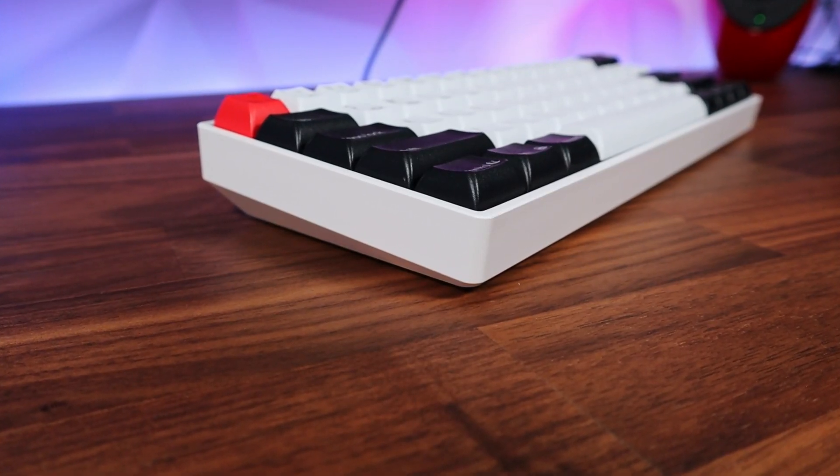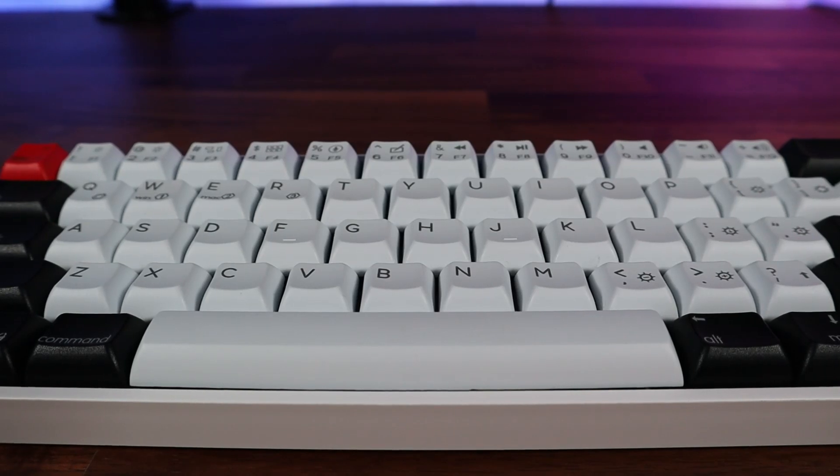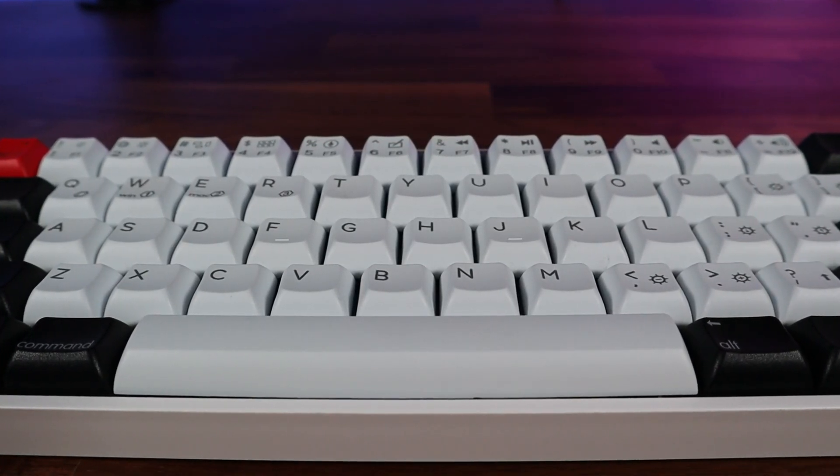So other just random things about the keyboard that may be important: as you can see, the keyboard does have RGB, although I would say it's a little dim at its full brightness, but it still looks really good and there are a few different effects. There's also software, which unfortunately I didn't get a chance to download, but I know you can do things like choose which lighting profiles are saved on the keyboard and change the RGB effect and stuff like that — but you also have functions for those things, so it's kind of like what's the point. The keyboard is also IP6X water and dust resistant, but I wasn't going to take any chances. So guys, that's pretty much it for this keyboard, and I've definitely enjoyed it. If you did enjoy this video, a sub and a like would be massively appreciated. I do have another EpoMaker keyboard coming soon as well as some setup videos, so if you don't want to miss those, hit the post notifications. If you guys have any questions about this keyboard, just leave them in the comment section down below and I'll be sure to respond. I hope the new camera looks okay, and I'll catch you guys in the next one.